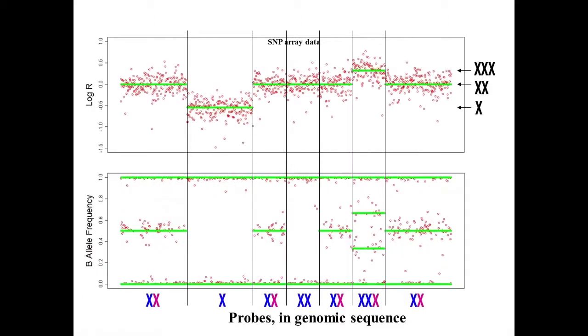So the basic principle, I will review again the SNP array data. If you look at the top panel where you have the log R, in a normal situation where the blue X is the paternal allele and the pink one is the maternal one, if you have two copies, normal diploid, you have log ratio at zero and you get the three bands. If you have loss of one allele, so if the maternal allele is lost, the log ratio moves down because it's less copies, and then you lose the heterozygous probes in the middle, so it becomes homozygous.